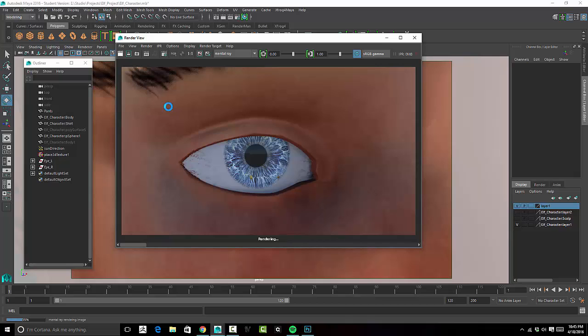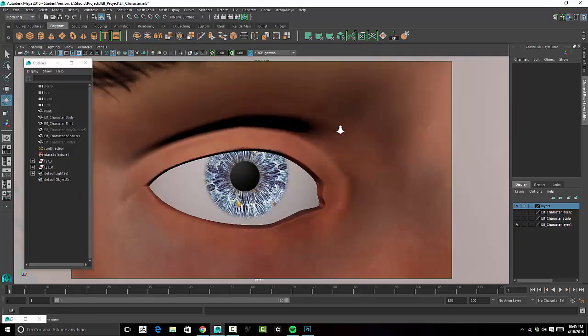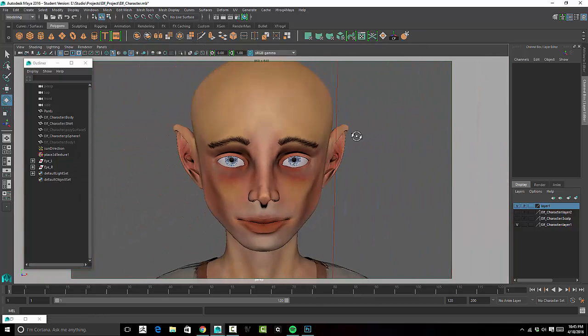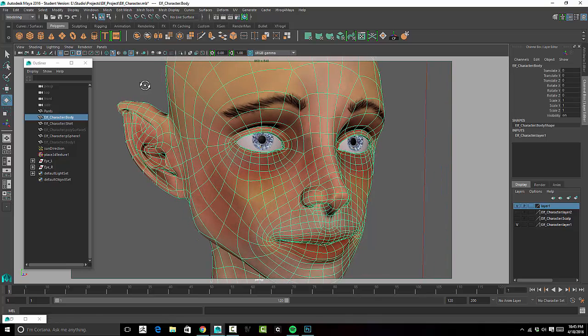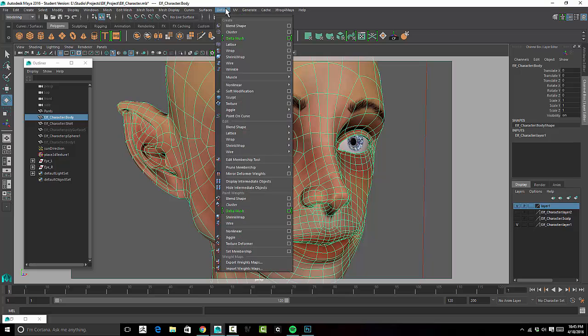semi-realistic eye. Now, as a bonus, what I'm going to show you is a little deformer that you can add to the eye to get it to deform correctly as you're animating it. So I want to select my mesh and go to Deform, and let's see if I can remember which one I want to choose.